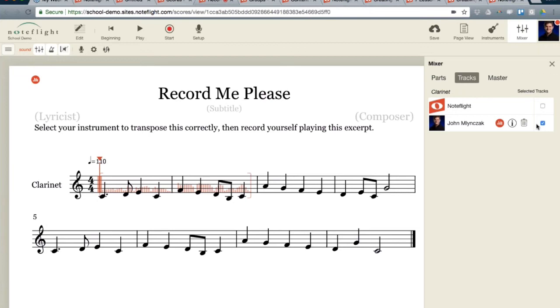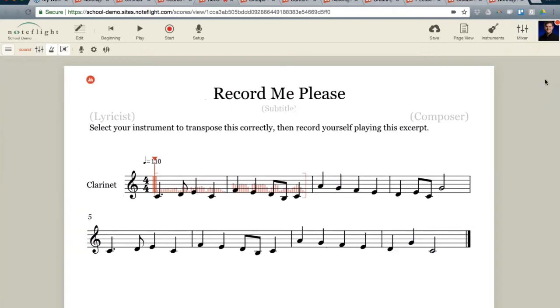But again, if you're doing playing assessments, you create a melody, you share it with students as an activity template, they open it, do their recording, hit save, and that's it. And you could go in and see every student's recording, and then you could comment, or I'll tell you what I like to do as a teacher. I actually just hit record and give audio feedback right to the student.